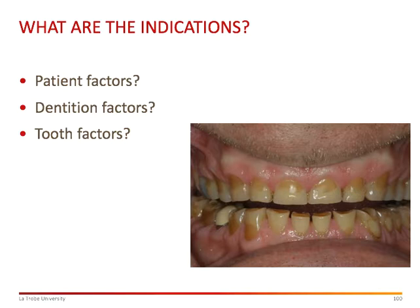Indications of amalgam. Basically, it's still the strongest direct filling material that we have. The only thing we have stronger than amalgam are indirect restorative materials, so things that you use in fixed prosthodontics, like your ceramics and porcelains and cast gold and that sort of thing.